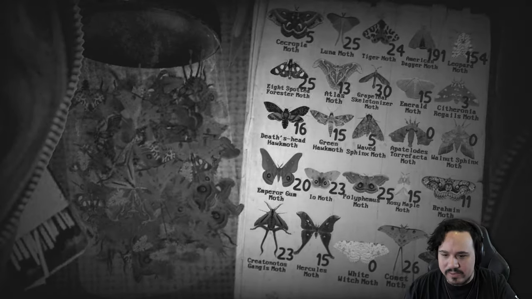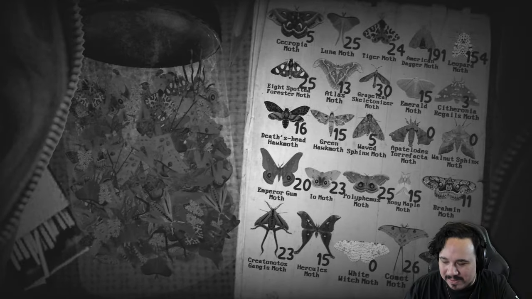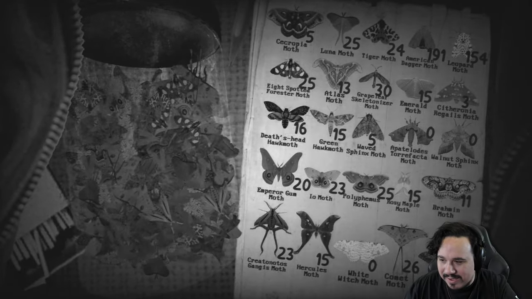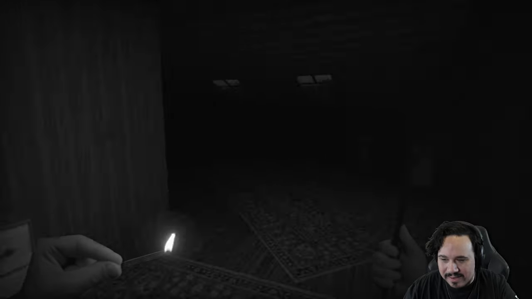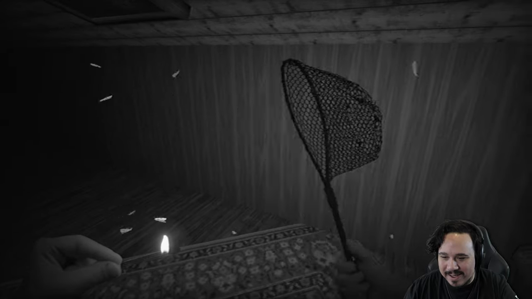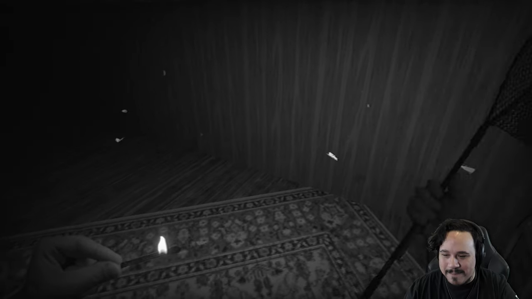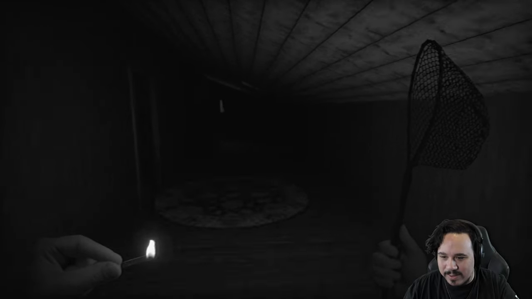Okay, let me check this. Oh my god! I don't have the Black Witch, the White Witch, the Applebee's Torful Moth, and the Walnut Sphinx, but I have pretty much everything else. Applebee's. What is my problem? Get over here! Come on, stop flying around and just get in my net. Never-ending moth simulator, dude. I'm about ready to be done with this.